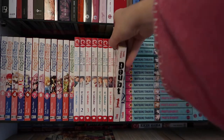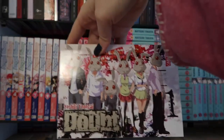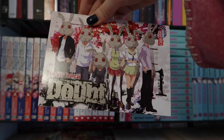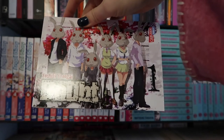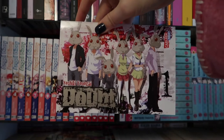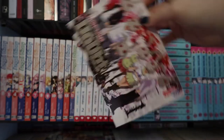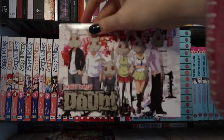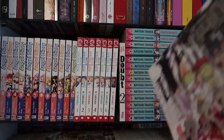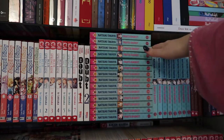Next I have one of the few horror thriller mangas I own. The storyline is kind of like the game Werewolf or Mafia — a bunch of teenagers are kidnapped and wake up in an abandoned building, and one of them is a murderer and they have to find out who it is. I really enjoyed this one. I actually used to own four volumes but I loaned two out and never got them back.